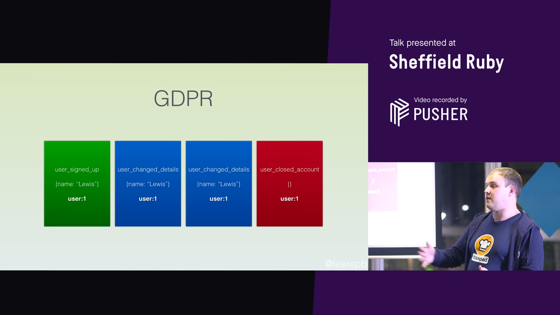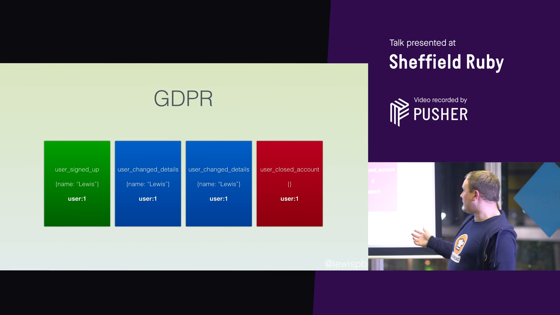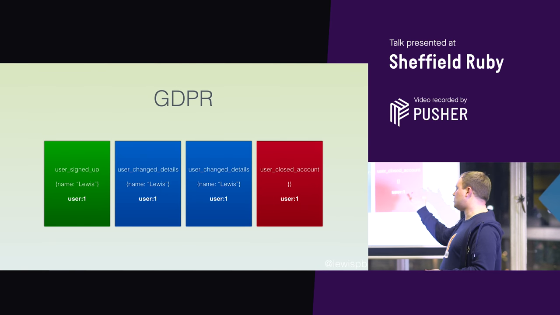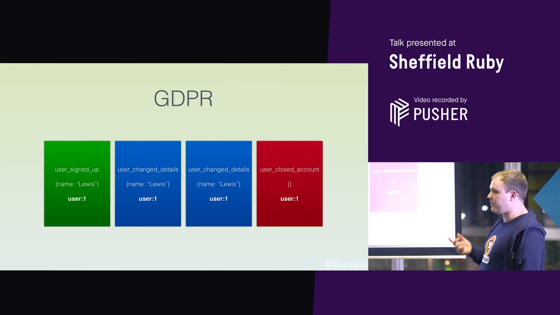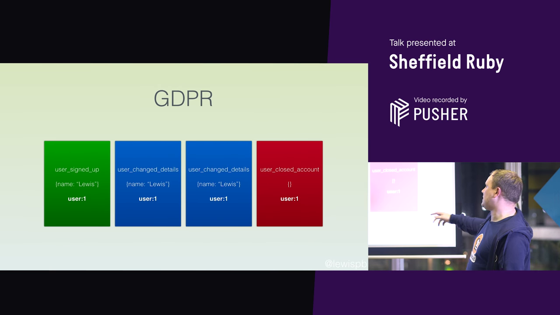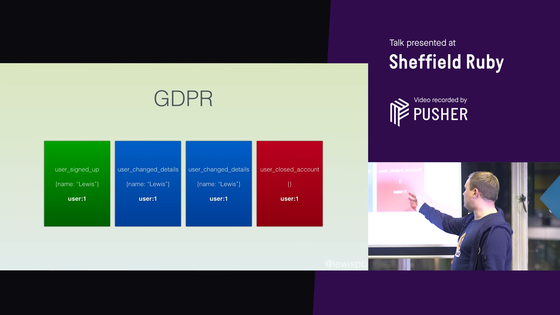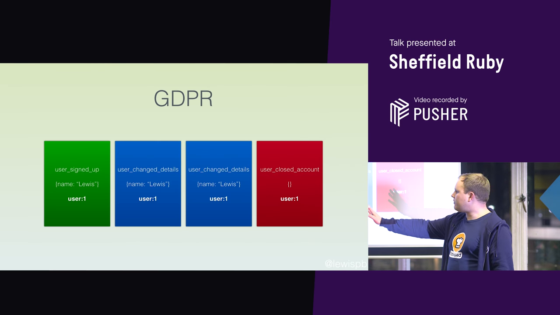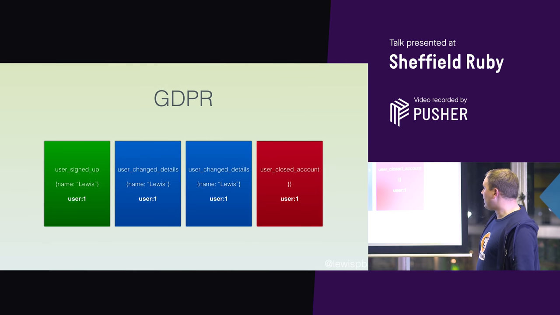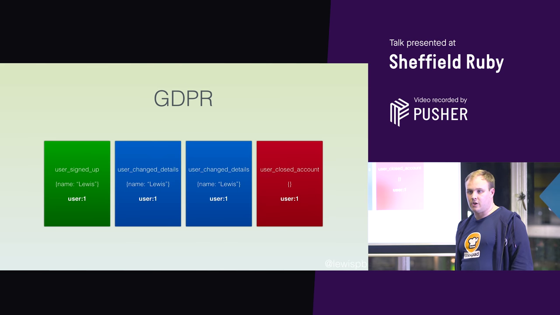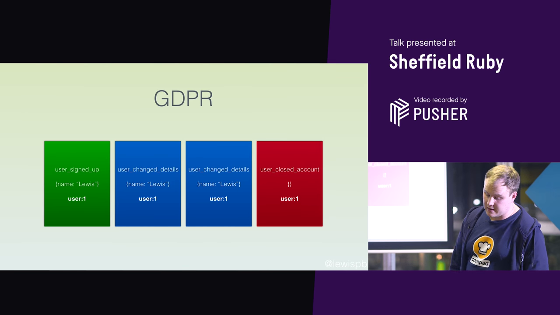So the events come in order, and for instance, they all have the same key. In this case, it's user one. Kafka can run a cleanup task every now and then, if configured to do so, where it'll go through and just keep the most recent event. So if you have that all configured and your final event is user closed account, in this case with the user of one, all these original events will have been cleaned up from Kafka and all you'll be left with is user closed account. So it was nice to know that we had that ability and that solution.